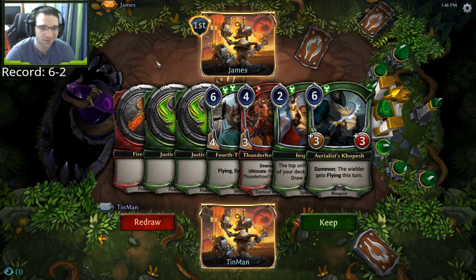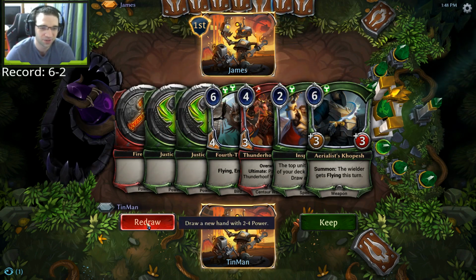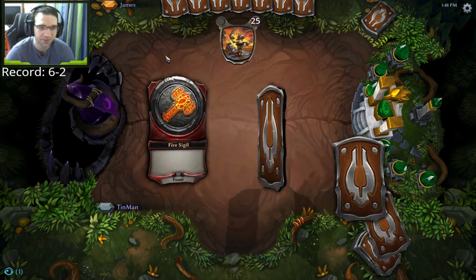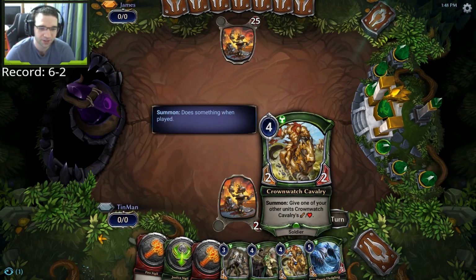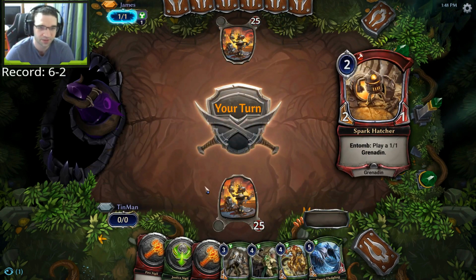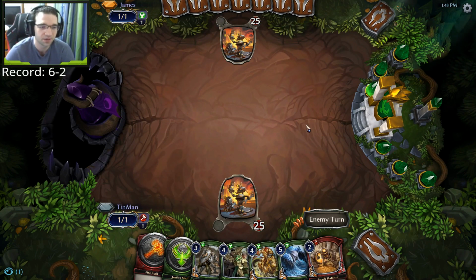This hand doesn't really have any play. It has Inspire and then hope to draw into something. Let's just redraw. We can do better. This hand's a decent bit better. We could go Crown Watch into Crown Watch Cavalry and just go crazy. Ooh, and we even found a 2-drop. Sign me up.